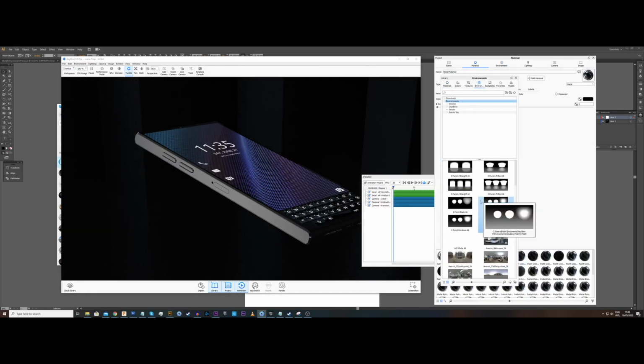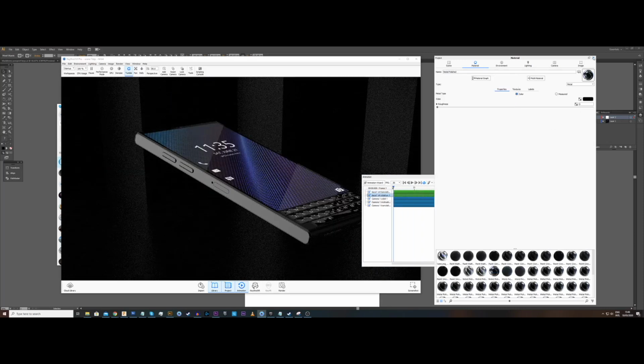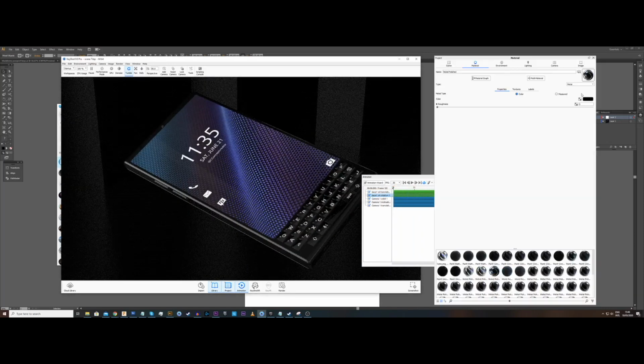Anyway, without any further ado, here is the BlackBerry Passport. And again, if you want to see something else redesigned, let me know in the comments below.